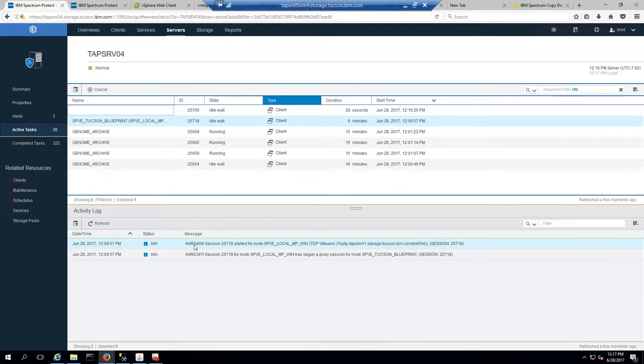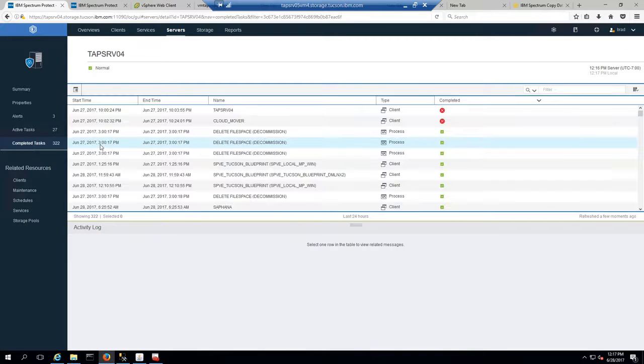If we go and look at completed tasks, the completed tasks are things that have already been finished, and maybe they're backups, maybe they're restores, or maybe they're daily maintenance that happens on the Spectrum Protect server. When the blueprints ran their scripts to customize the Spectrum Protect server, they also put into place maintenance schedules for the daily maintenance that occurs on the Spectrum Protect server. Things like expiring off files that are no longer needed, a schedule for backing up our Spectrum Protect database, a schedule for migrating data from disk out to tape.